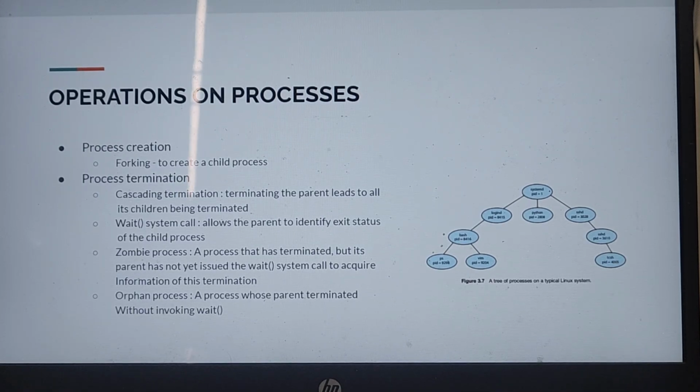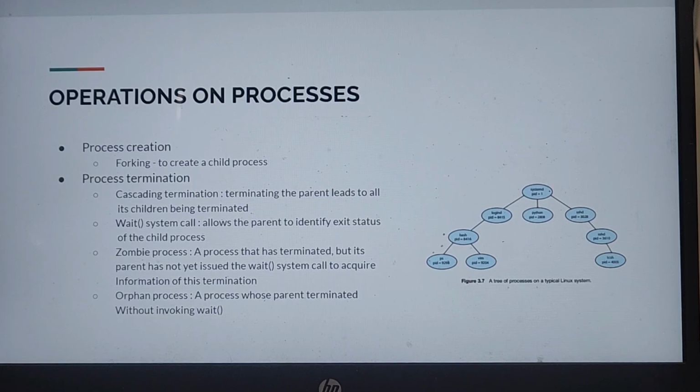Of course, in a tree data structure, there are other ways. You can probably take this ps and directly make it a child of this one, and so on. In the context of processes, that might not always make sense. So we follow the logic of cascading termination. When you want a parent to terminate, it will first ask its children to terminate, the children will ask their children to terminate, so on and so forth, until the leaf node. The leaf nodes will first terminate, then the previous, and it comes back until the specific process you wanted finally terminates itself. This thing is called cascading termination.